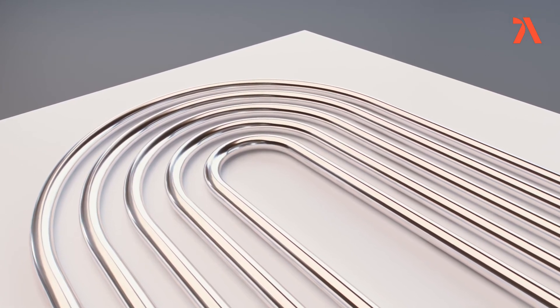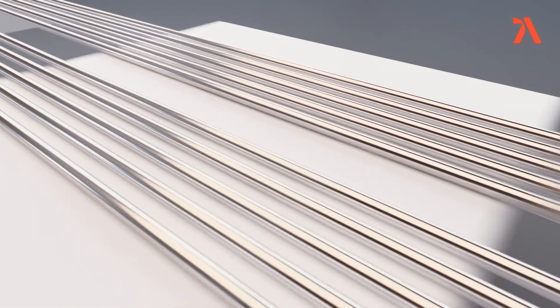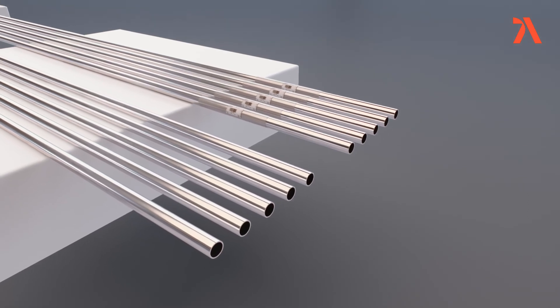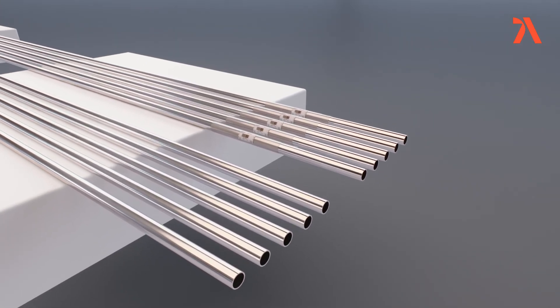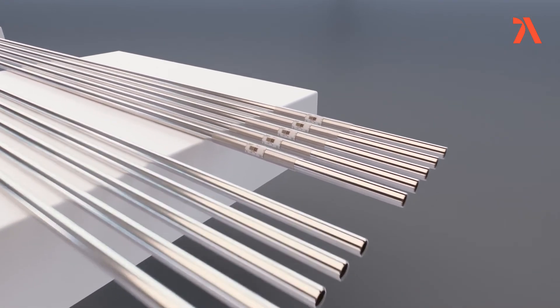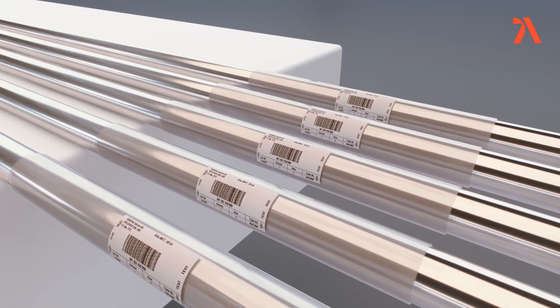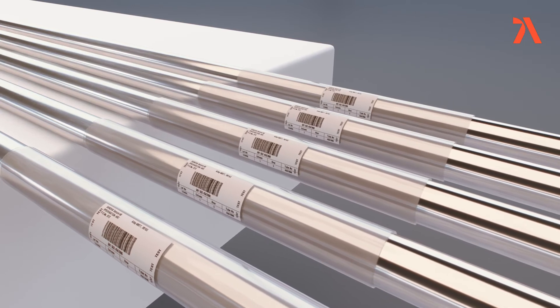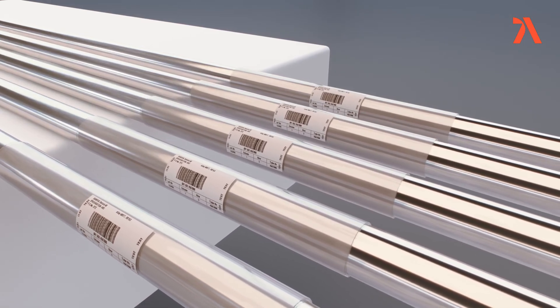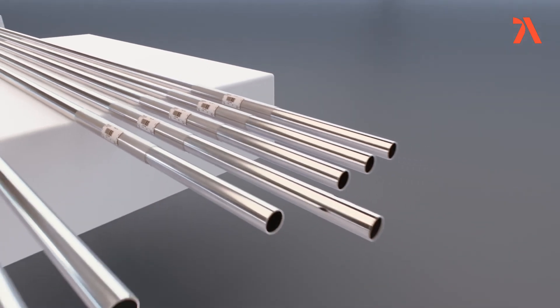The bend radius, bend shape and tube leg length of all bent tubes is verified. A plastic sleeve with a label containing identification and other data related to the tube is attached to one of the legs of each tube. This ensures that traceability of each of the tubes is maintained.